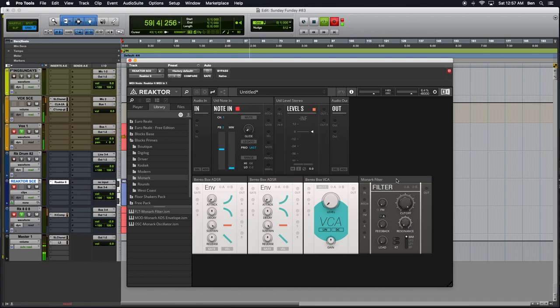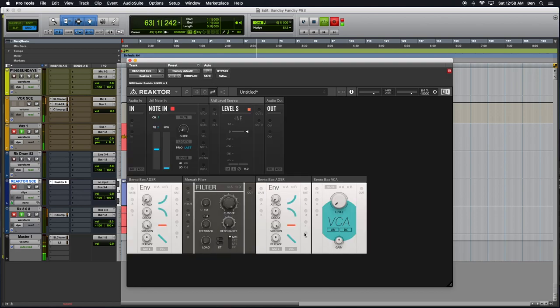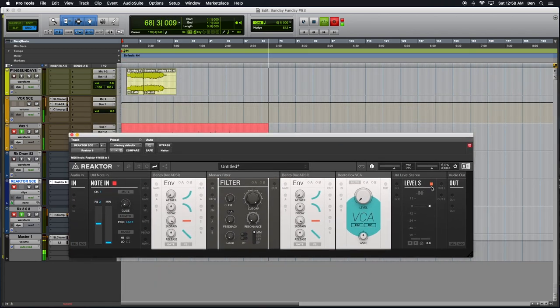I'm just going to patch things in through the stereo out. So let's dig in. And I'm going to go ahead and name this particular envelope. This is going to be the VCA envelope, and let's go ahead and patch that in.